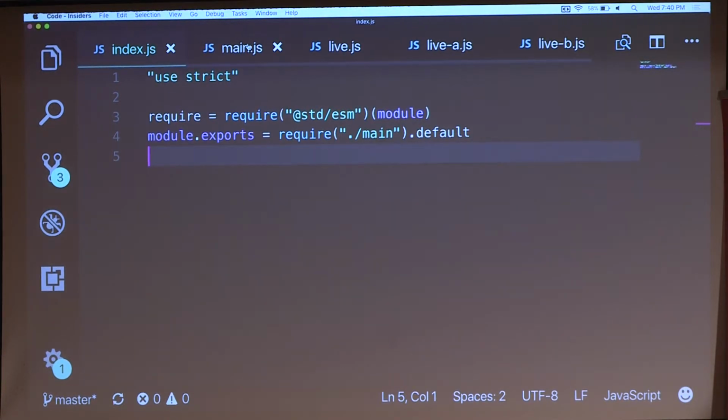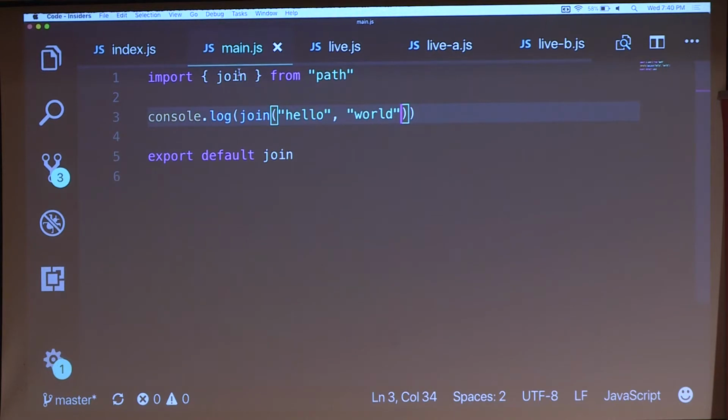main.js. Okay, so you notice that, first of all, this is called main.js, not main.mjs. The standard ESM loader allows you to avoid the whole .mjs thing altogether. If you opt in to ESM.js, it will treat any JS file with an import or export or use module directive as a module, which turns out that most of the time when you're writing an ES module, you have an import, you have an export, because you're wanting to consume this thing. So it turns out it just works like 99.9% of the time.